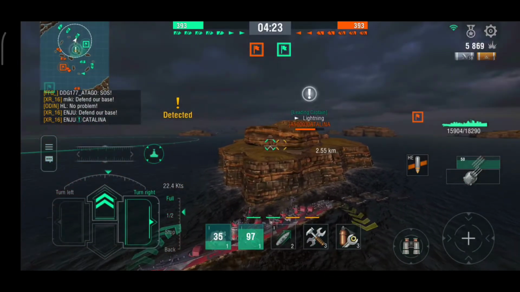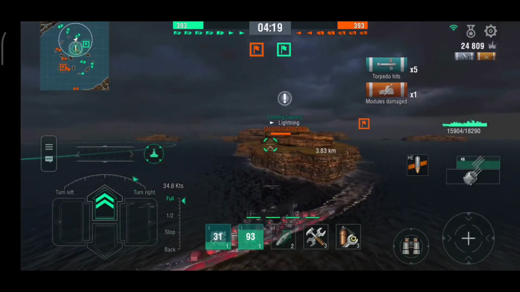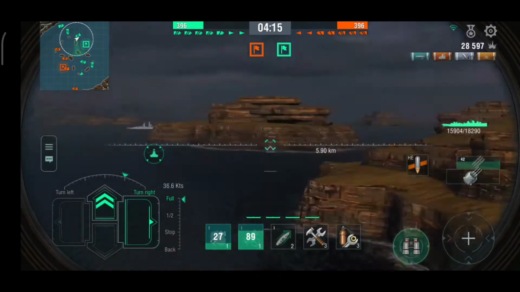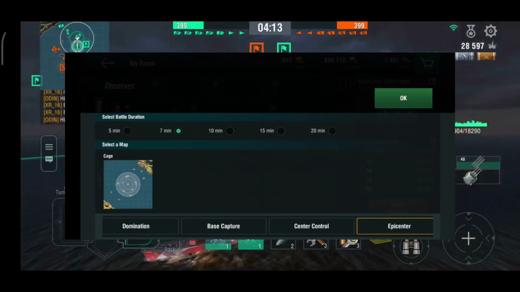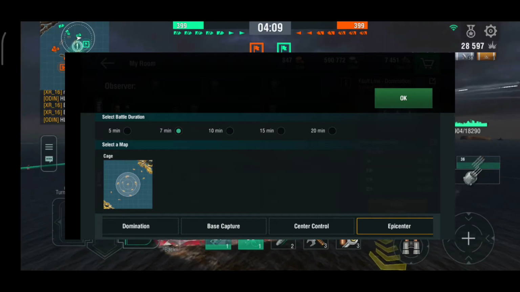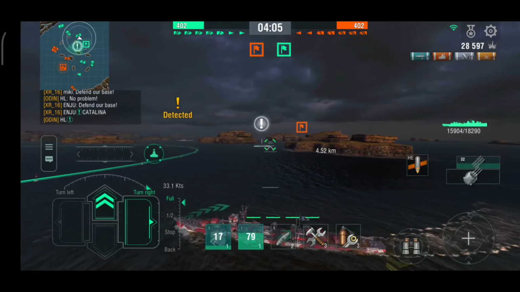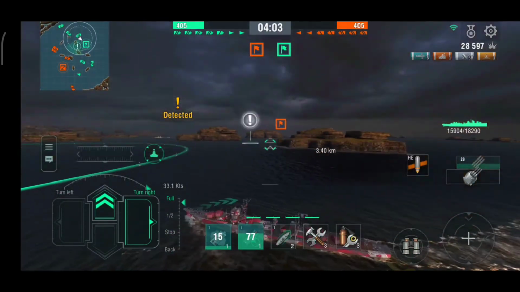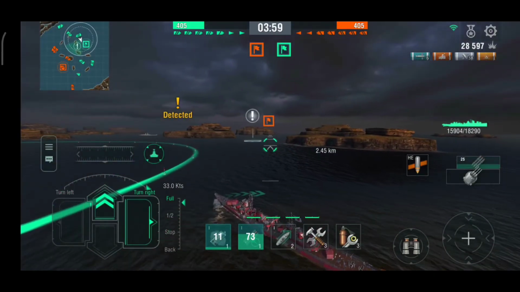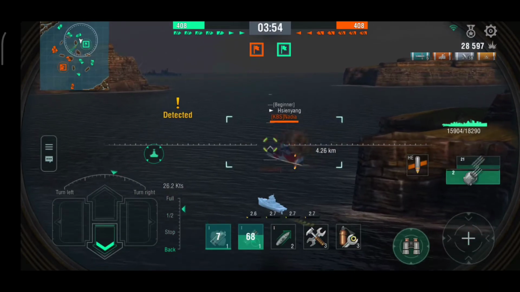Moving on, they have also added a new mode called Epicenter, which is from World of Warships Blitz on PC. I will be showing a picture on the screen right now of what it looks like. The map it will be on is going to be Cage, and this is only going to be available in the training room. It says, this game mode will only be available at this stage in the training room, as this is a new mode, we want you, the players, to test it out and give us your feedback.